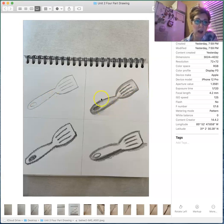We're going to be working a lot more on shading and how shading really occurs on the side of the object that is opposite the light source. We'll be talking a lot more about that. So I think it's difficult to know what to do just by watching somebody. You have to know the reasoning behind it. Here with your pen and ink, I love, love, love your little cross hatching. That's so cute. And you did it with pen, so awesome job.